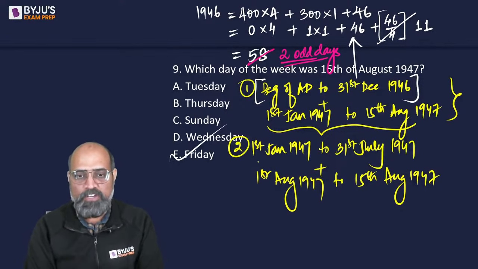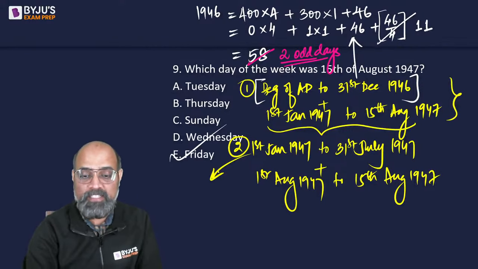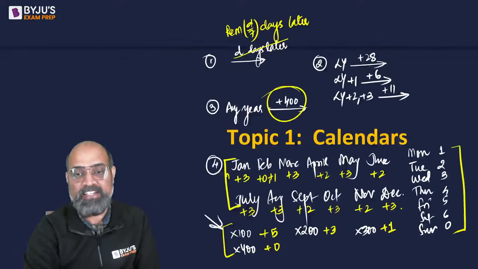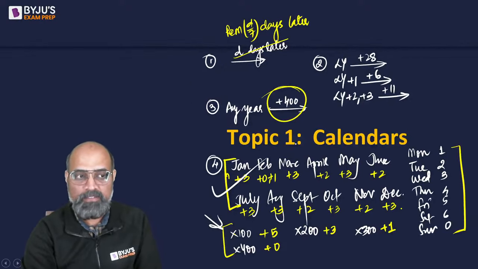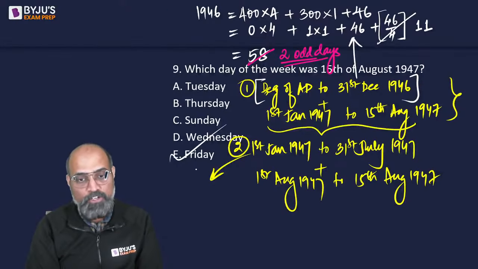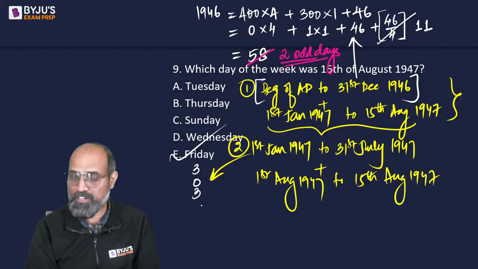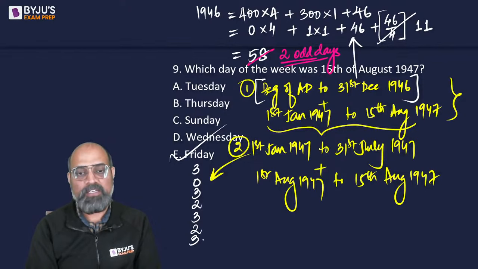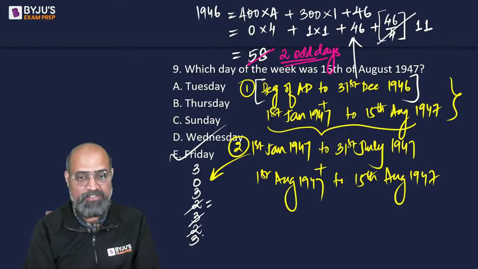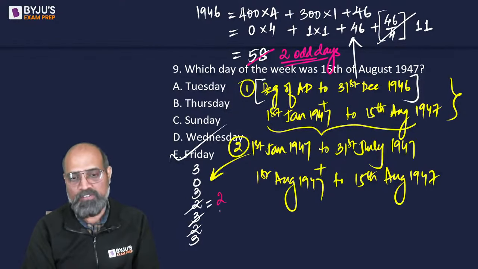Okay, now this is the second stage. So if you look at this, January to July, how many days have passed? For this, we will have to look into the next calendar, which was the month calendar. So January is going to be 3 odd days, February 1947 will have 0 odd days, March will have 3, April will have 2, May will have 3, June will have 2, and July will have 3, which is the same as 2 plus 2 plus 3 is 7, 3 plus 3 plus 3 is 9, 9 meaning 2 odd days. So this is also going to give us 2 odd days.